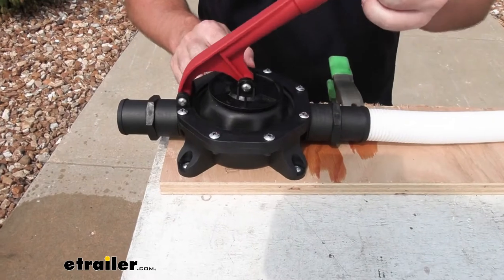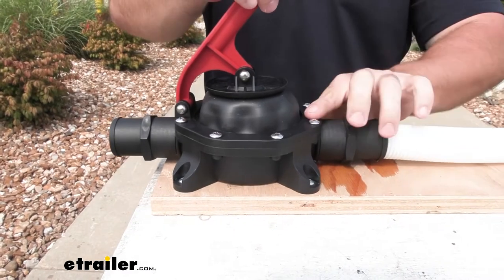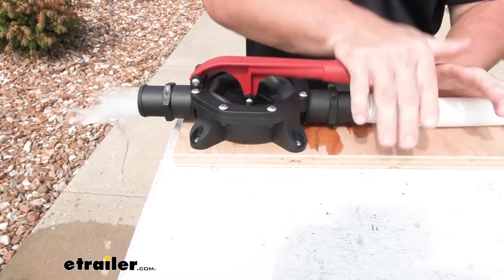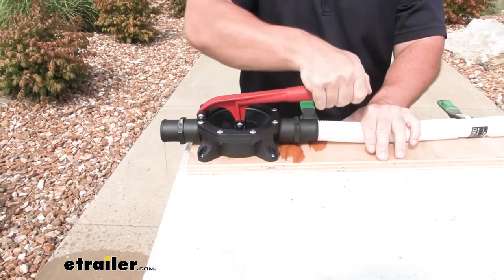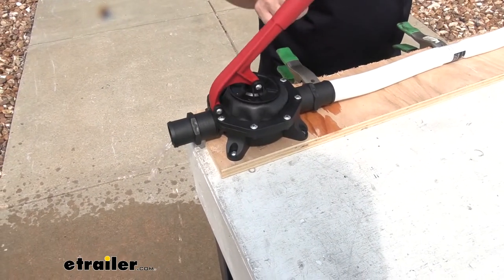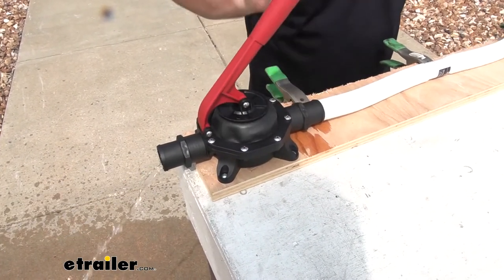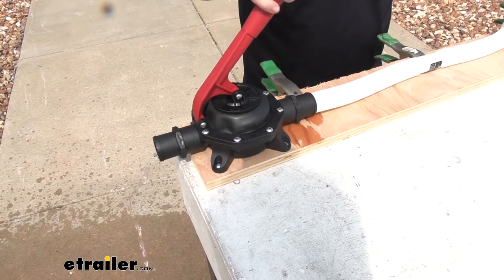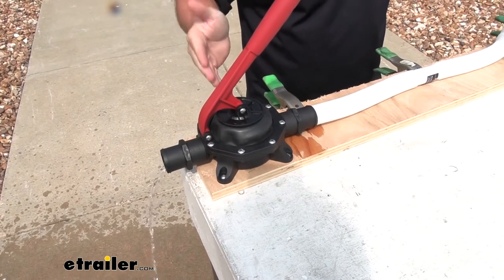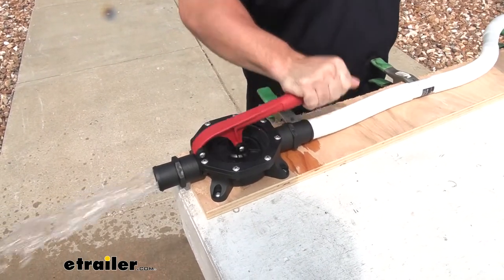I'm going to lift up on this handle here. You can see the rubber diaphragm lifts up and above the surface level so it doesn't just get a little bit of water — it comes up here and fills this completely to push out more water and air. It actually operates very smoothly. I can do it with my thumb and finger, so it's not hard to do. Every time it comes up and down it's smooth — it doesn't feel like it's going to get stuck anywhere. Nothing's going to move out of place and cause it to misfire, which is good because when you need this you're going to want it to work as quickly as possible.